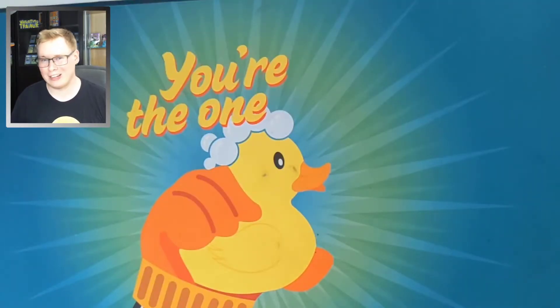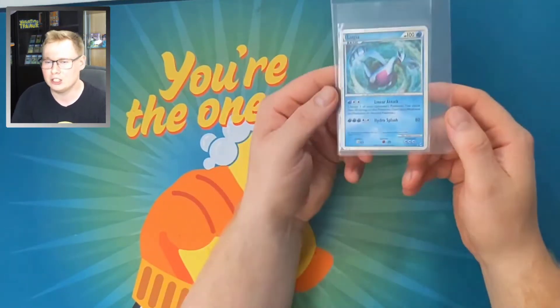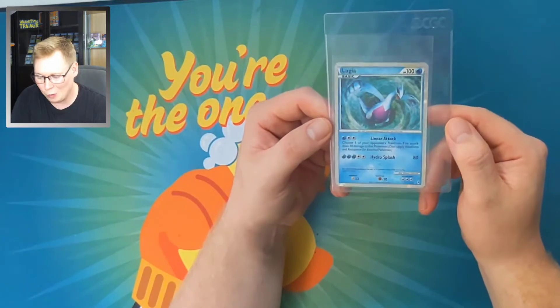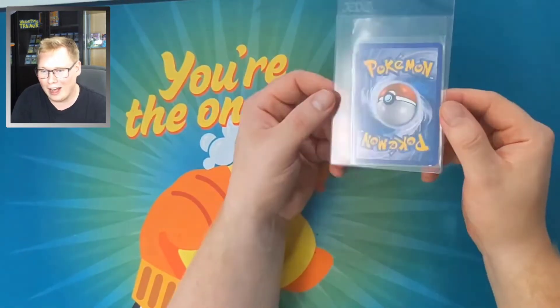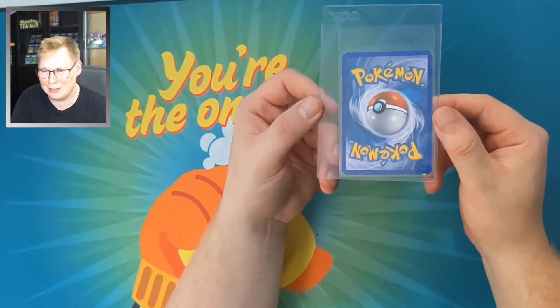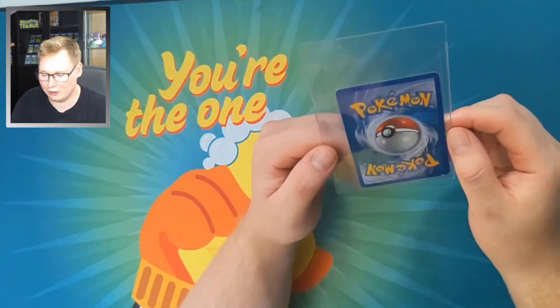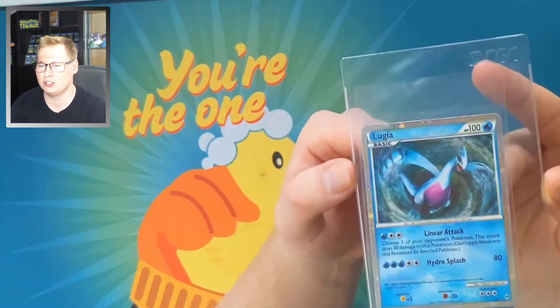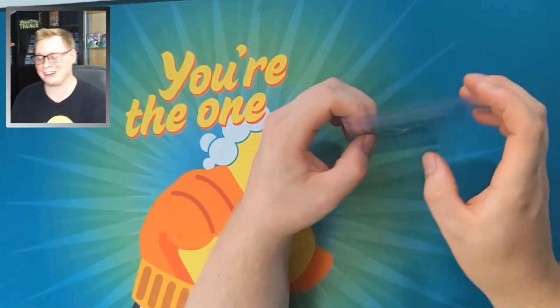Next up for one of my top items, we have a card. This card is very, very special to me. It's not the greatest condition, but it is such an unreal card and I cannot believe I own it. Check out this beautiful Lugia Shining Legend — Lugia SL, one of the nicest cards ever made. I am planning on getting this graded, that's why it's in all the nice sleeves.